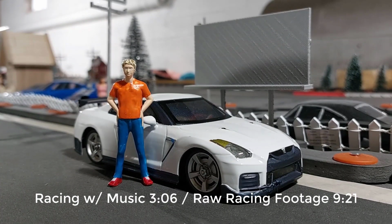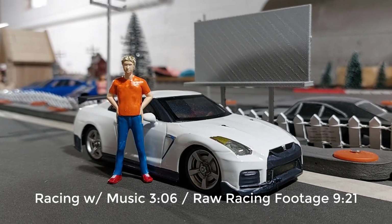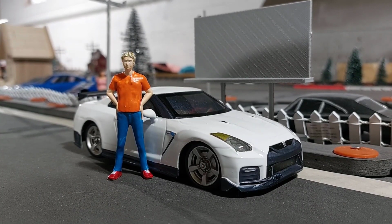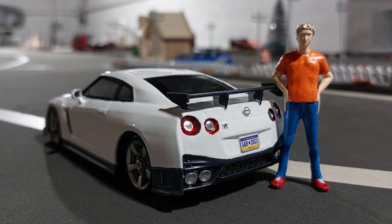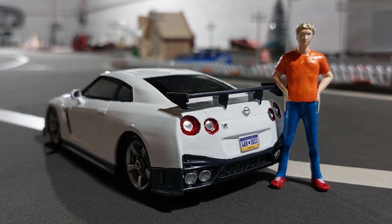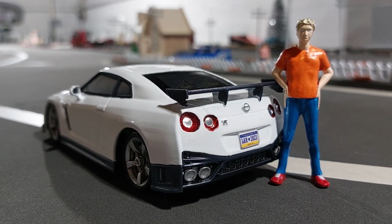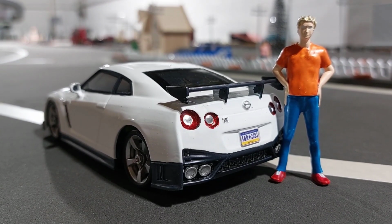Today we'll be taking a look at this 2017 Nismo GTR R35 on an Xmods Evolution chassis. This is not an OEM body and was made specifically just for this chassis. This body here was printed on my Anycubic Photon Mono X in two pieces, the spoiler being the main part, just so then I don't have any of that ugly support material built up underneath, as well as that the printer doesn't screw up any of the dimensional accuracies of the spoiler. Other than that, this car printed pretty easily.